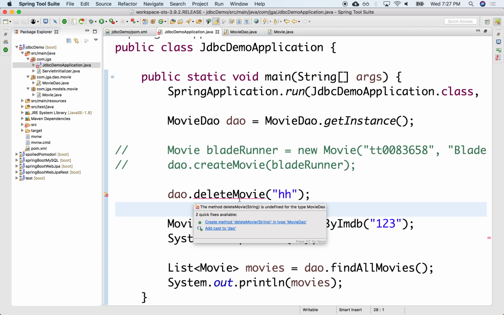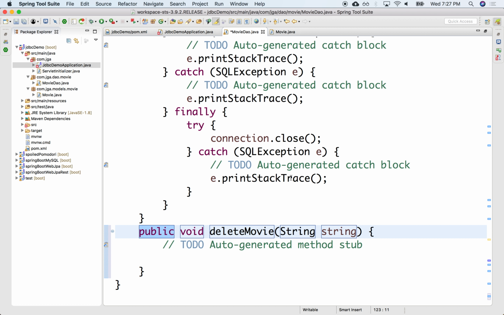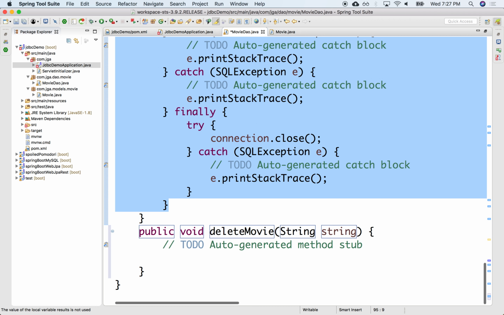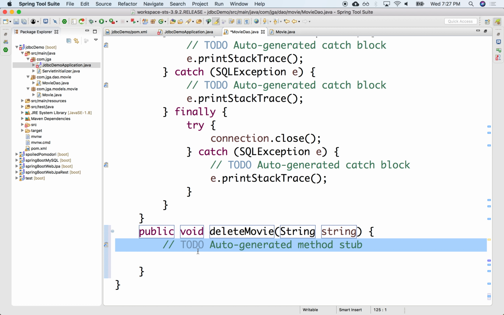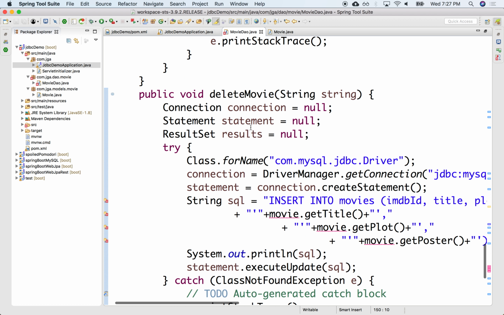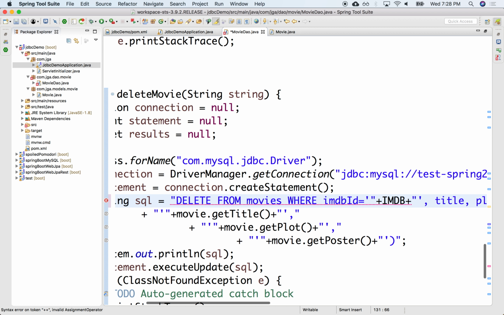Let's implement it. There it is. Let's copy most of the content here for create movie. I'm going to paste it in here, and the command will be something like delete from movies where IMDb is equal to the IMDb ID that comes in as an argument.